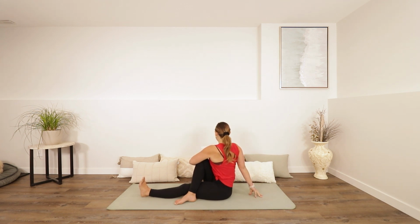Lengthen your spine and soften your shoulders. And feel your twist.